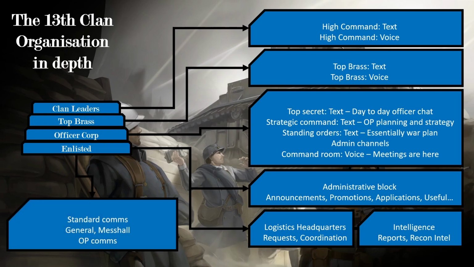Moving on, we have standard comms and operation comms. Standard comms is, well, general mess hall. It's just a general channel for Foxhole things. That's it. Then we have a mess hall voice channel where it's just, I'm playing Foxhole and I want to chat with you guys while I'm playing Foxhole. Not necessarily do anything coordinated, maybe not. I'm just here to chill, not here to be super pro, go hard. Just here to chill and play.